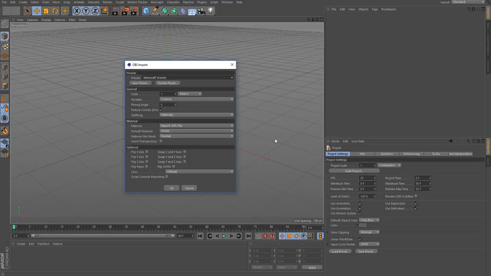You need this because on Cinema4D R18, I don't know when they changed it because I haven't really used Cinema4D in a while, but now it looks like this when you're importing an OBJ, and it just doesn't work like the way it used to. So make sure you copy down these right here, and I'm gonna hit OK.